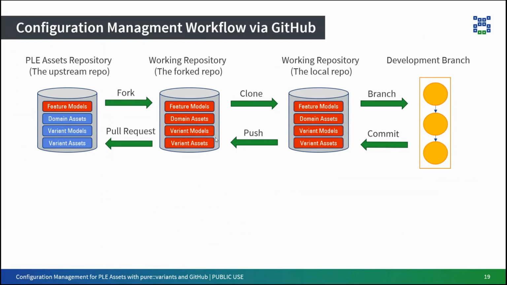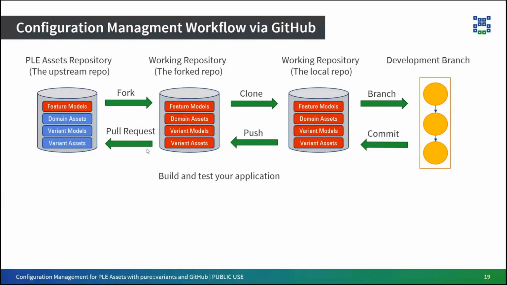For example, you have some new source code in the variant assets derived from the latest version of the domain assets. And you want to, let's say, build and test your applications affected by these new changes when a new pull request is created. You want to check whether there are issues or errors in the applications caused by the new changes, or maybe you want to check the code standards. If everything is okay, the changes will be merged back into the PLE Assets repository.